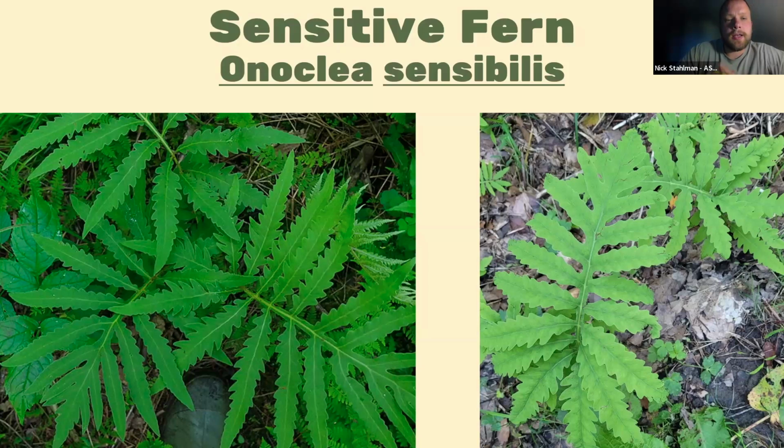As far as identifying it, it is a pretty unique shape, so it's pretty easy to ID once you look for these wavy margins. There's a wavy margin at the base of the pinna with less oscillation, so it smooths out towards the tip of the pinna. And there's also going to be a winged rachis. In between the pinna, there's still a little bit of a leafy extension on the rachis itself. This is one that is a pale yellow green, so it looks very unique.